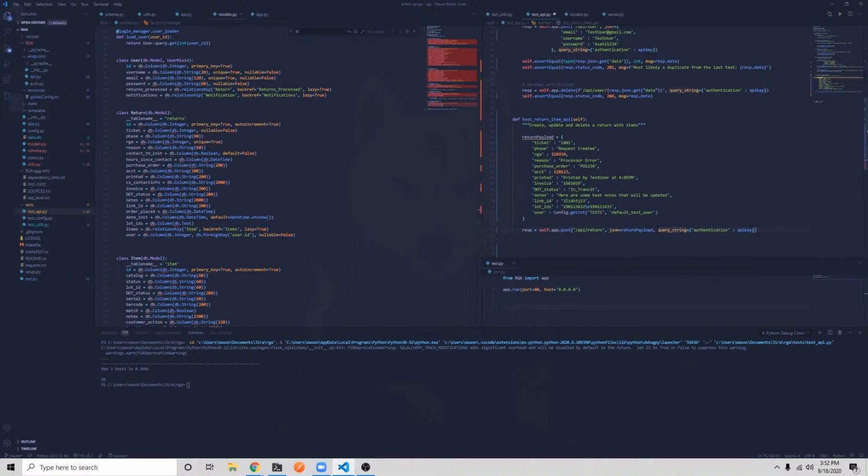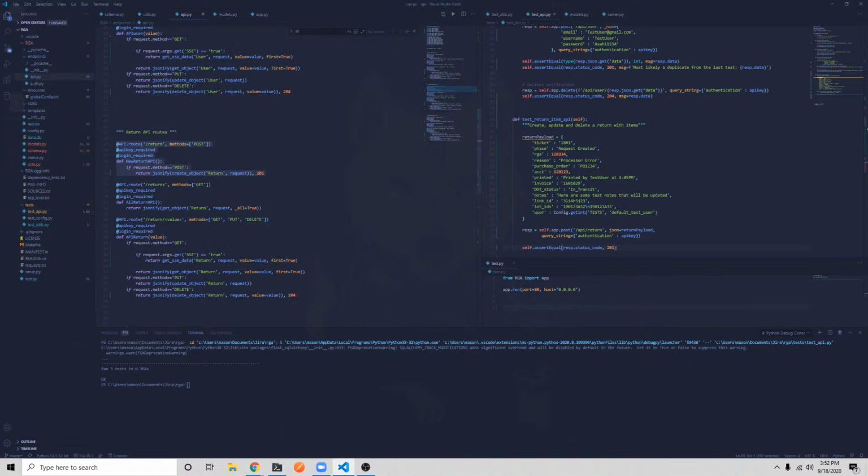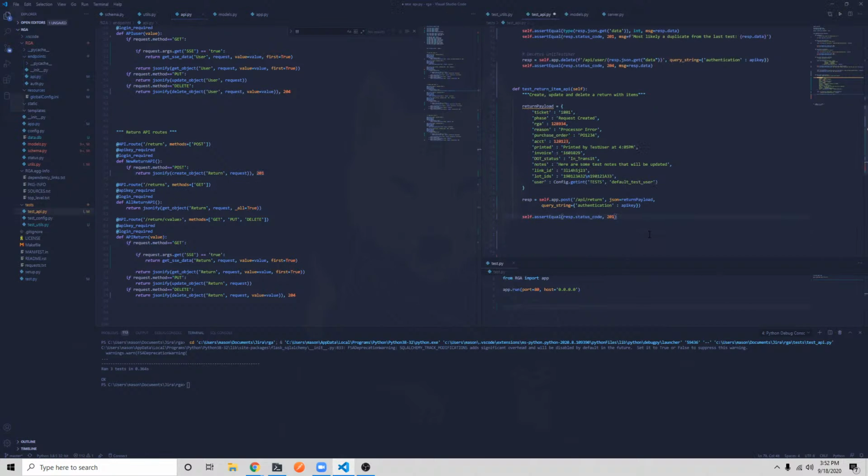I love PEP8 in many ways and hate it in many other ways. It's fine though. So right away we're just going to self.assertEqual response.status_code. It should be a 201 resource created. Let me double check that. So we're expecting a 201, and we're expecting to get the ID back.